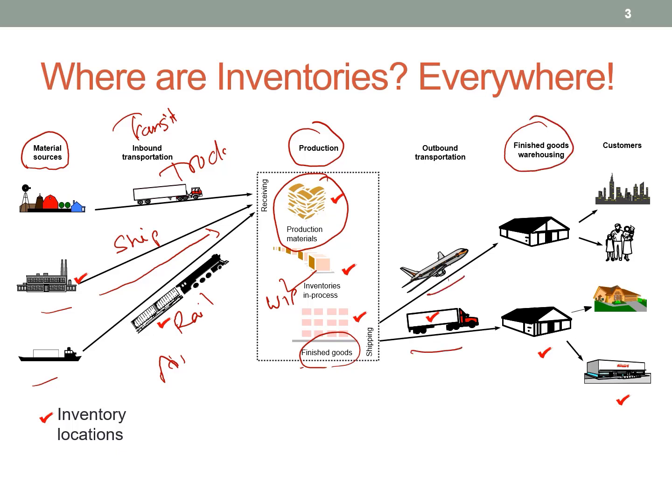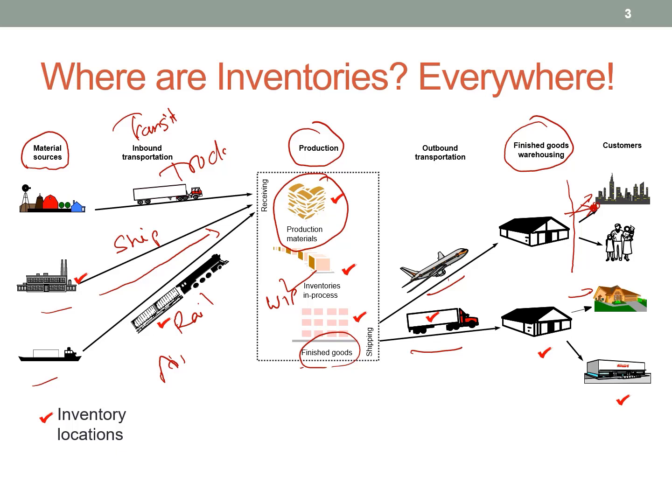From these warehouses, if a customer orders online, we may ship product directly to the customer's home. And in this case, beyond this point, it's no longer inventory because the customer owns the products. When a customer buys something, it depends on what the terms of sale are. If we own the product till the customer's doorstep, which is often the case, then this is inventory in transit till it gets to the customer's doorstep, and then the customer owns it and it's no longer inventory. It goes out of our system.